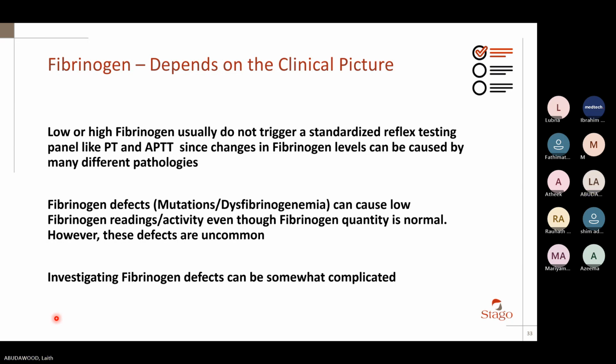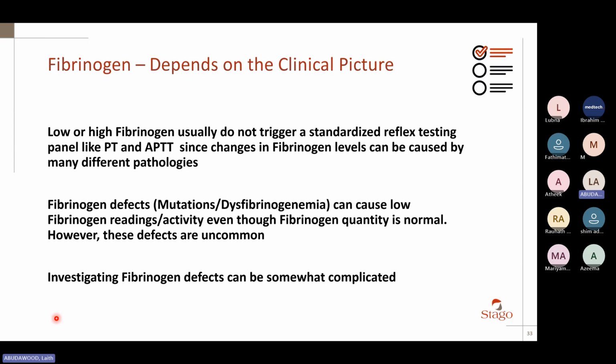Because for fibrinogen, it depends on the context of the patient. Why am I ordering fibrinogen for this patient? Am I checking the fibrinogen replacement therapy? Am I monitoring that? Am I asking for it because the patient, for example, maybe has DIC and I'm monitoring that? Why exactly is it? So really it depends on the situation of the patient, the request of the clinician, and what the clinician wants to see. So we don't have the equivalent of mixing studies for fibrinogen. That does not exist.